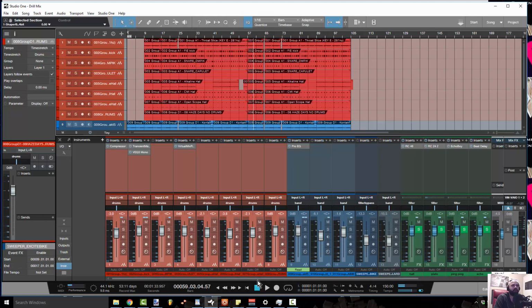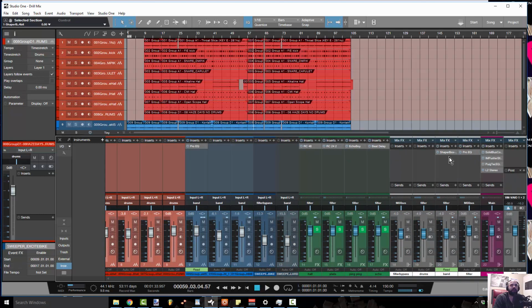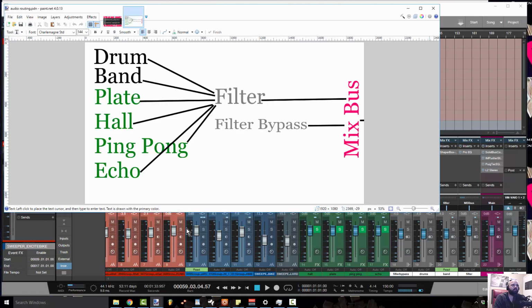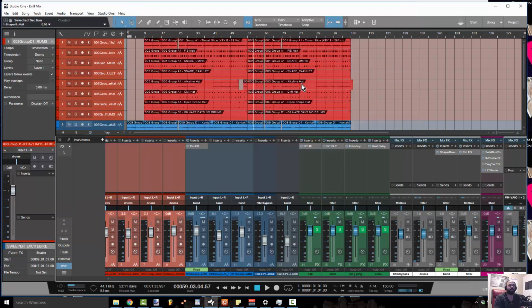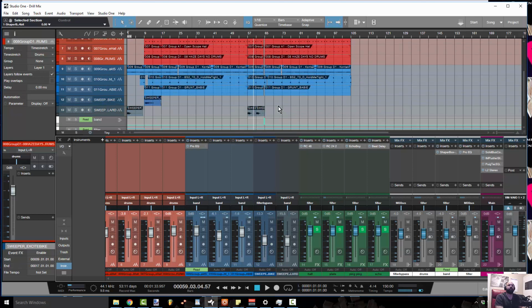So what's happening here is I have put this time-based plugin on, let me pull up the graphic again, I put it on the band bus. So I've got the plugin here. It is just affecting the band bus and the sound that's piped into the band bus, while the drum is completely unaffected. And that's what allows me to still have my 808s, my snares, my hi-hats untouched, while the ShaperBox is just going hammer time on every other instrument.